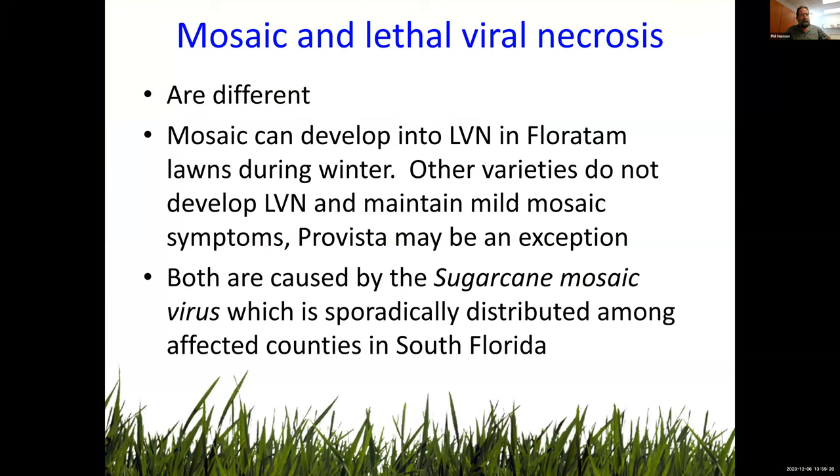So to summarize, mosaic and lethal viral necrosis are two different things caused by the same virus. Mosaic occurs in all varieties of St. Augustine grass. Floritam develops mosaic, Citra Blue develops mosaic, Palmetto develops mosaic. Only in the variety Floritam does that mosaic transition and continue to develop into the new problem, lethal viral necrosis, that kills the grass. Other varieties do not develop lethal viral necrosis. They stay with a mild mosaic, which comes and goes throughout the year, but does not cause us concerns or headaches as far as the homeowner is concerned.